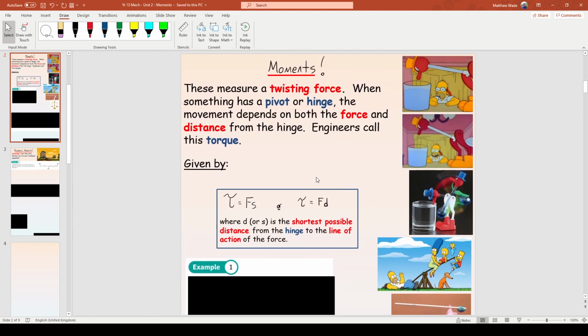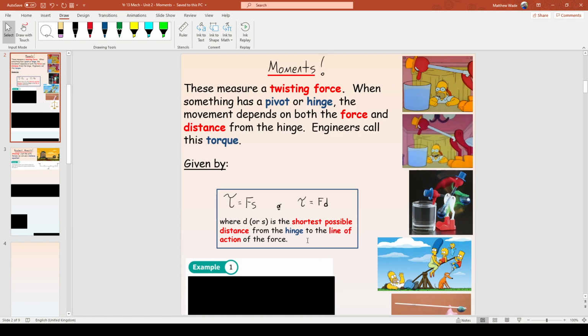Now, normally engineers call it torque. I've always learned it as torque as well. It's torque, which is actually the Greek letter tau, and it's just equal to force times a distance. It could be Fs, because s is the same distance as in SUVAT. You remember how s was a distance in SUVAT. Or it can be Fd, which I think is how your book does it, which is actually maybe easier. Just a force times a distance.